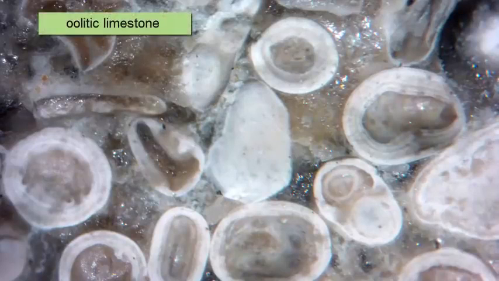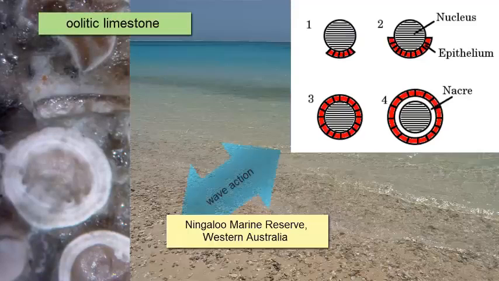This oolitic limestone is made when calcite crystals precipitate around small mud-sized particles in the surf zone, and then collect more precipitate in spherical shells over the last one, like pearl formation, but without the oyster. It's the ocean laying down the calcite, because the water is supersaturated, and the waves are an active environment in which conditions change continually. The rolling back and forth during precipitation produces and maintains the spherical shape.